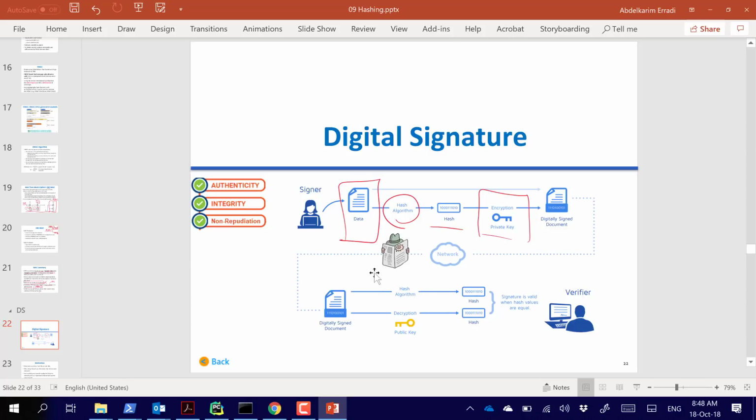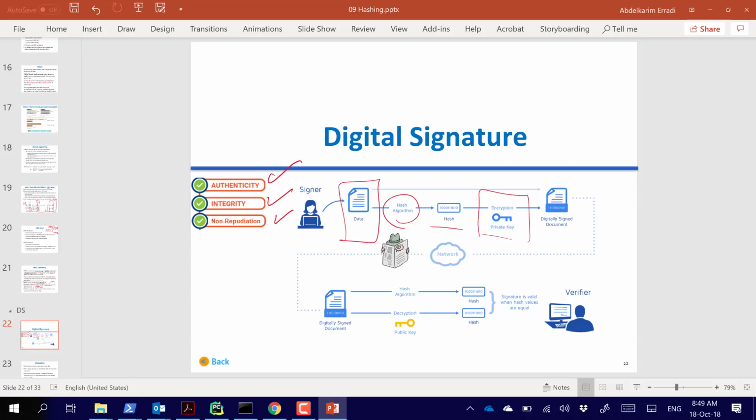Now the recipient, and here our eavesdropper is always there watching. They might want to try to change the message, because here we are trying to protect authenticity, integrity, and non-repudiation. So they might intercept the message and try to change it. Even if they change it, they cannot produce the signature. Why can they not produce the signature? They don't have the private key.